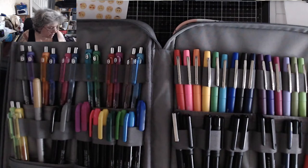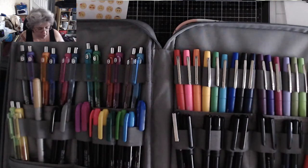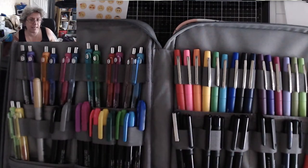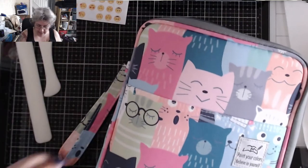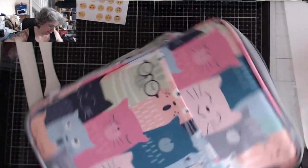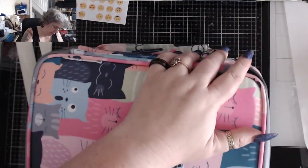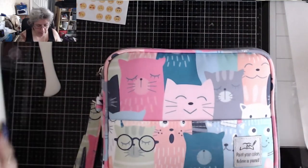So my fountain pens are going to continue to live in a little pencil case on my desk, which is a shame, because I would like them to have fitted in here. The thing is though, where do I put this? I need a, oh, do you know what? I saw some magnetic hooks this morning and I didn't buy them. I need a hook so I can hang it off of my brass cog. It's still quite a big pencil case.